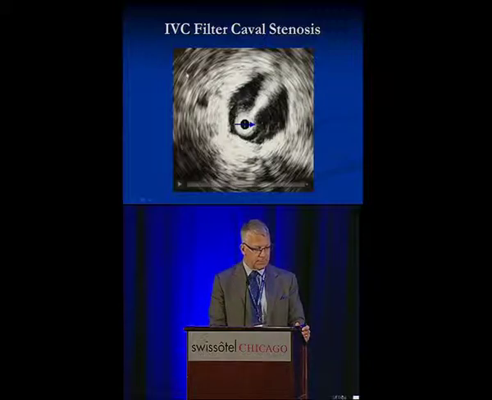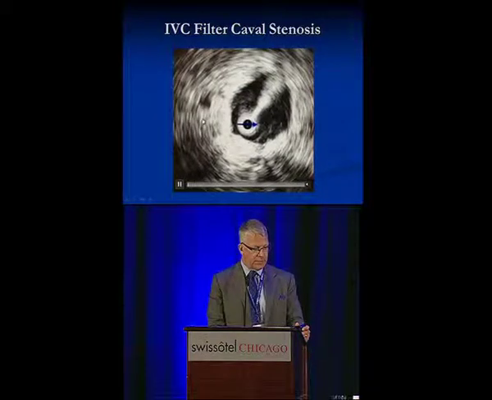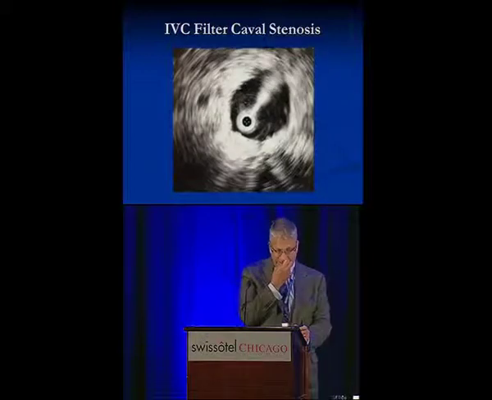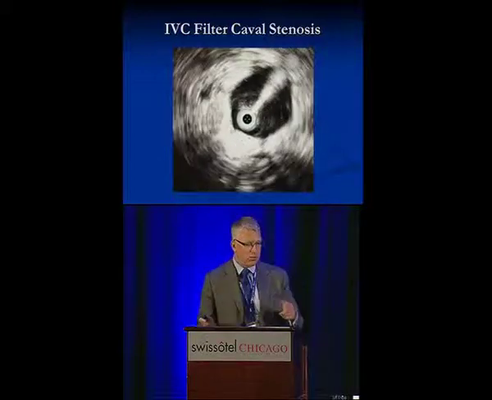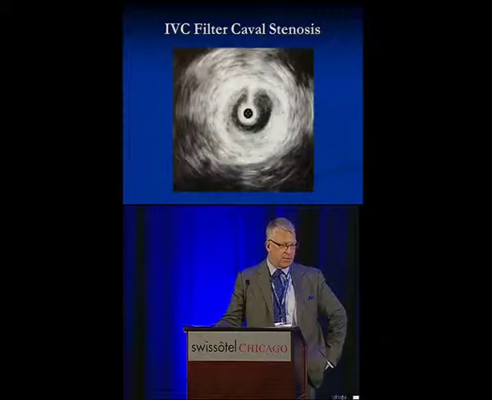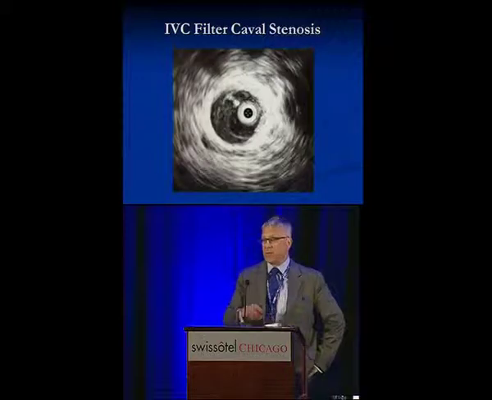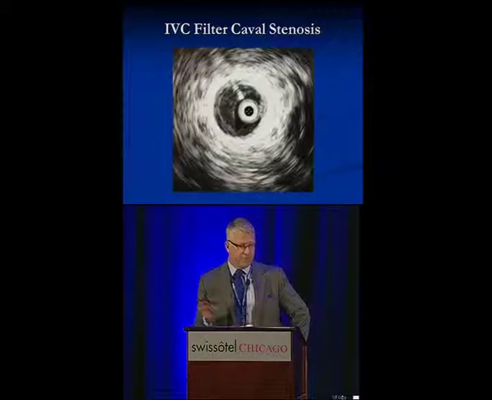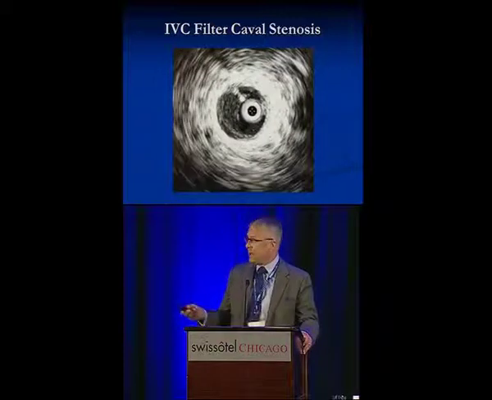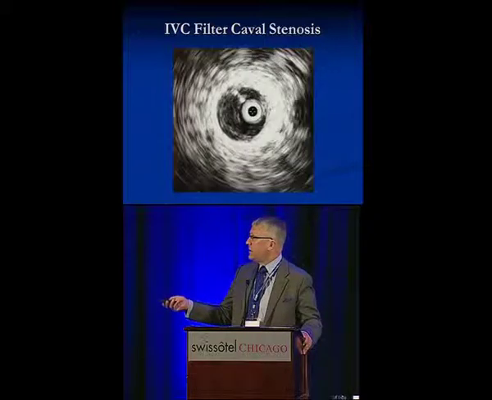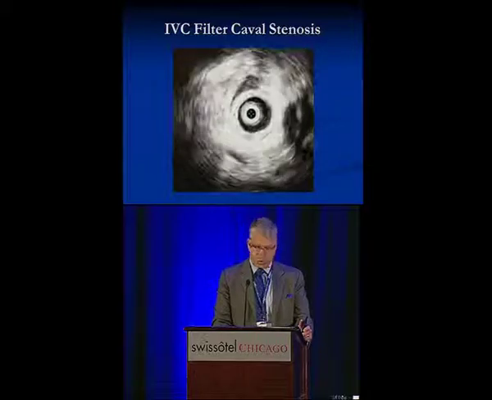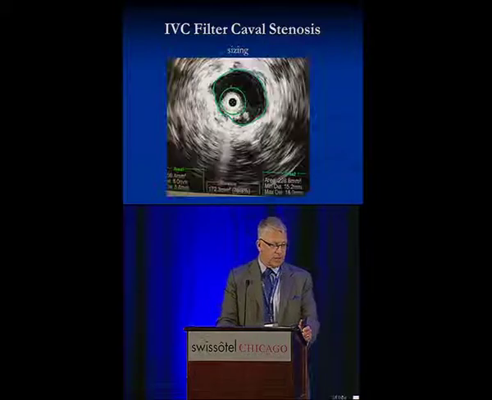Still a rookie with all these videos. But again, it's pretty easy. Just do an IVUS pullback. You can see the trapezoidal nature of the cava with the trapeze filter in. And as you pull back, boom, there's the big stenosis. It looks obviously worse on IVUS than it does on cavography to me, but pretty easy to see. You might also say that there's intraluminal thrombus that you can see here, and I believe that that's what occurs in these. It's not intimal hyperplasia, it's just chronic thrombus.